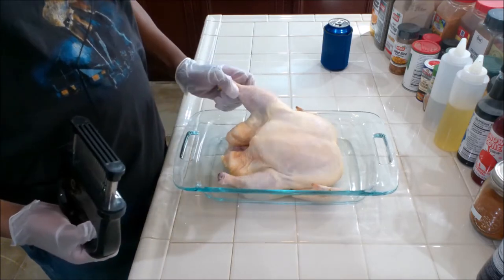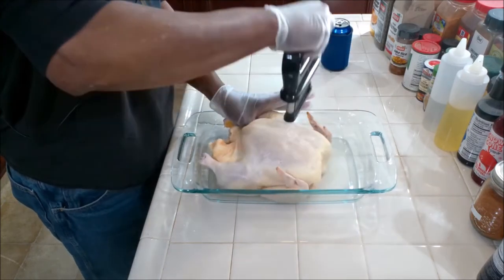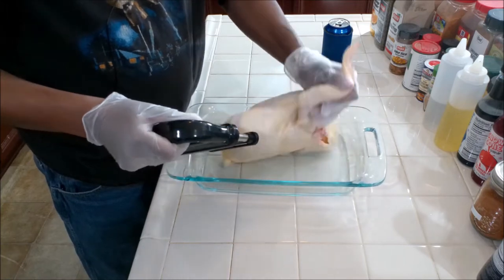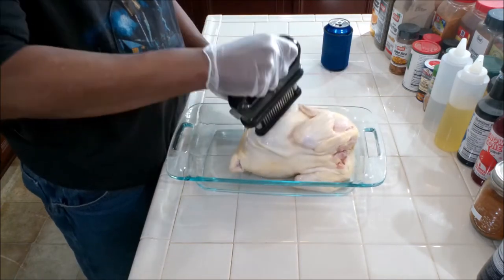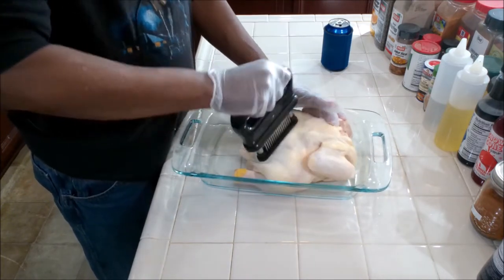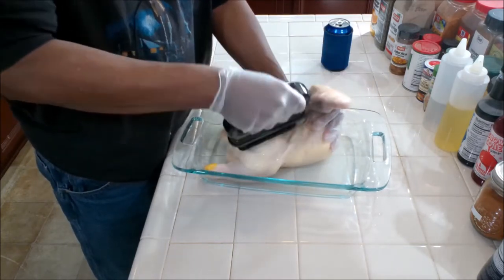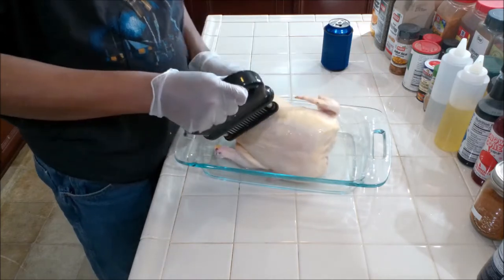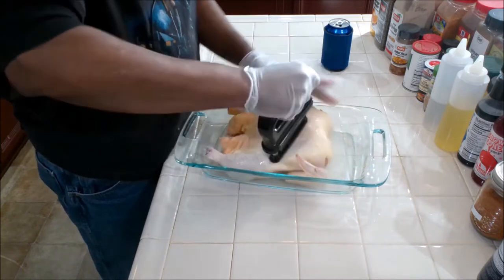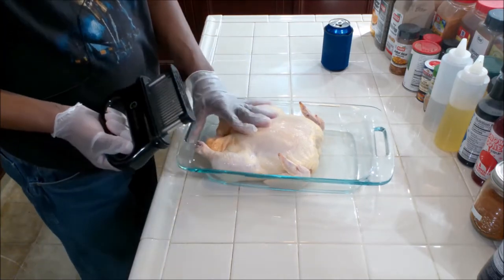We have our chicken here. Just gonna go through it. Make sure we have the thighs, drumstick. The back you don't have to worry about too much, but might as well hit it. This thigh. Drumstick, back around to the breast. You don't have to worry about the wings too much.